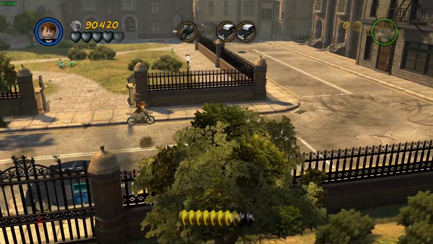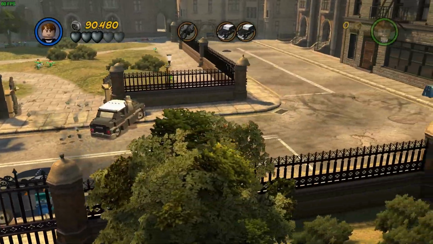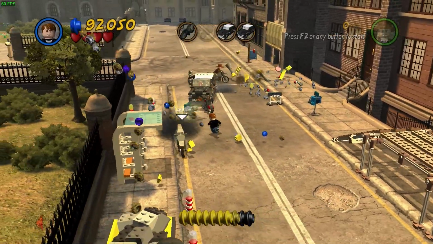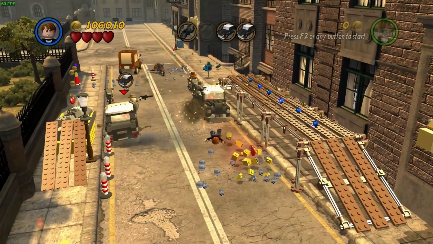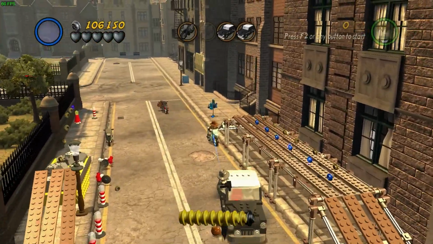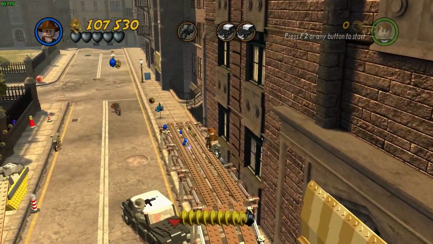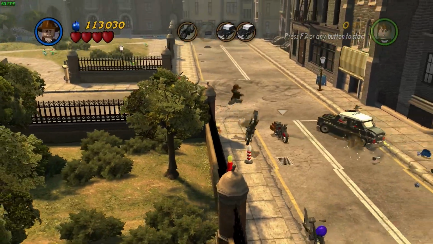I'll get out of the way. Busy here. Ooh, purple stud! Purple stud! Yay, purple stud! You know what? Okay, that's good. How we doing? We're over 90% now.